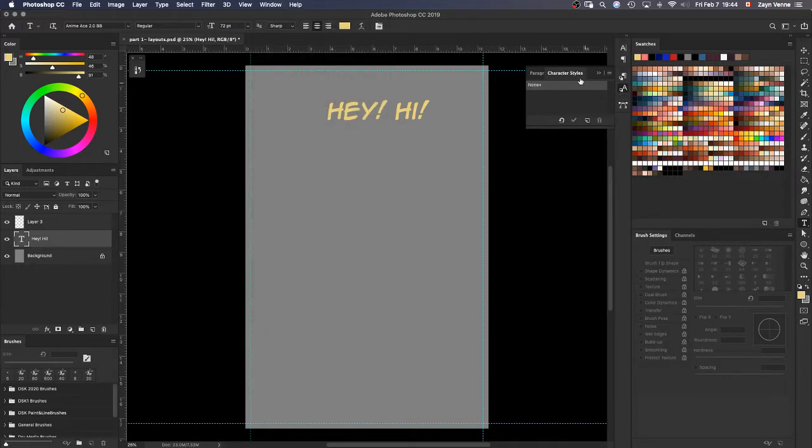You have your character styles, which I don't generally mess around with, so I'm not entirely sure. If I'm not mistaken, it's if you have a color saved and a specific font, you can set everything up, all your sizes and everything, and have it named as, like, comic, or speech bubble, or thought. Or if your character has a specific type of font, you can add that in there. And same thing with basic paragraph. I'm just going to delete these for now.